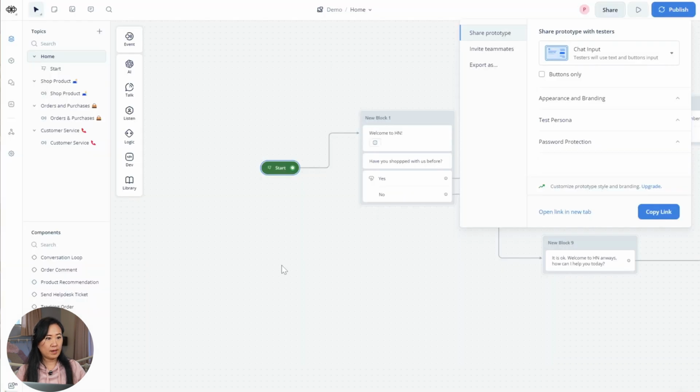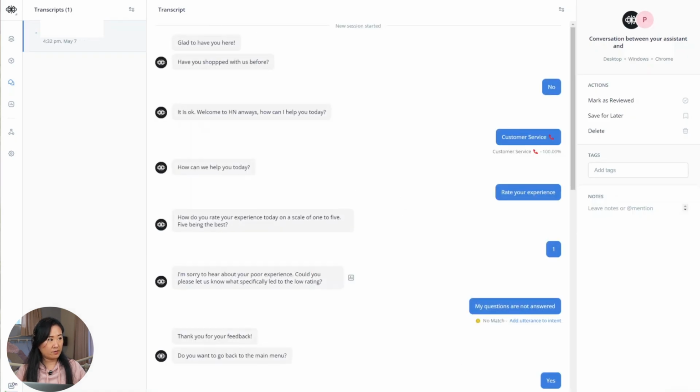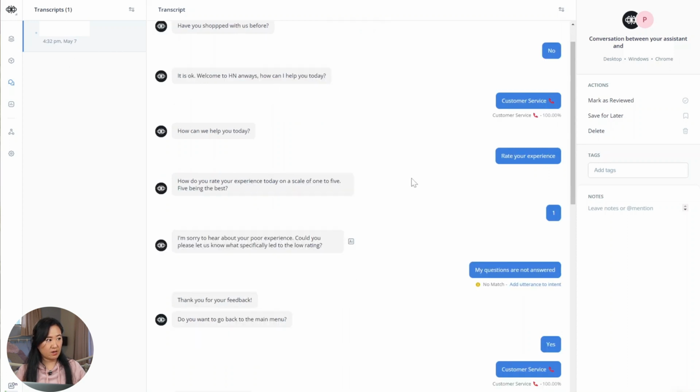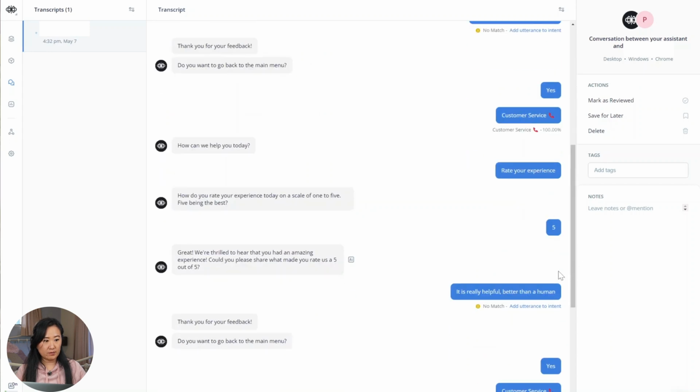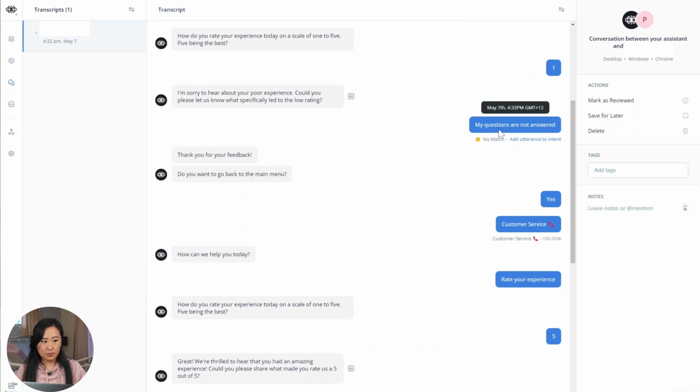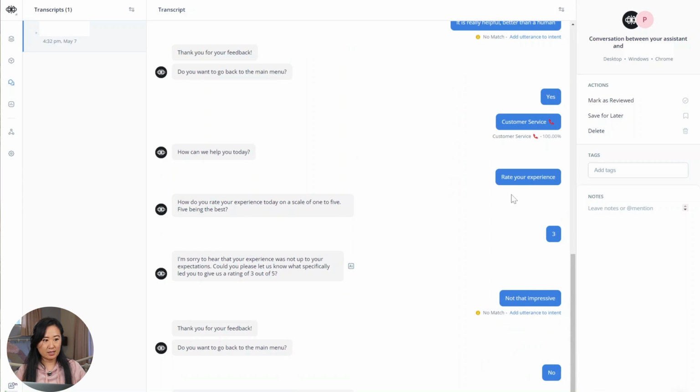Okay, let's go back and see whether there's anything that's saved. So this is what's happening. You have to run the web demo for it to actually have a proper transcript. What's really helpful here is that when users interact with the chatbot, you can see their conversation transcript here, especially with this feedback part. You can go through them and review them, save them for later, or even delete or tag them. So you pick up really important parts for fine-tuning your chatbot. If it's a 1, you will see it's because their question is not answered, so you can go back and see what kind of answer they were looking for and see how you can fine-tune that.